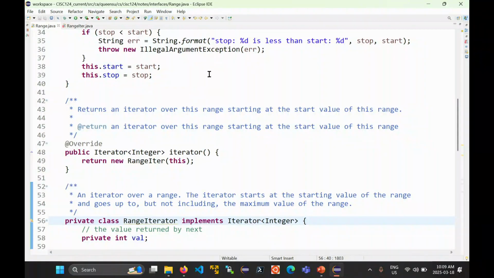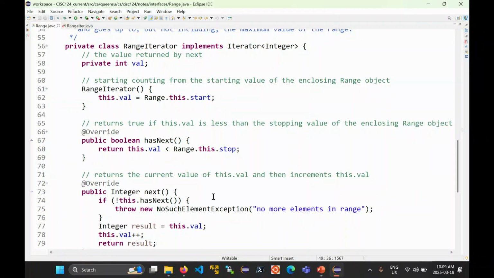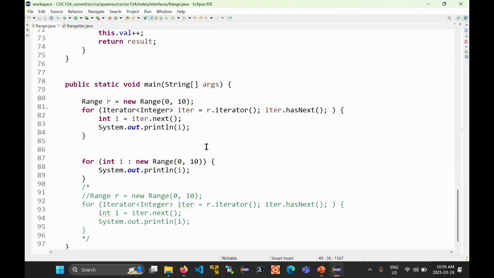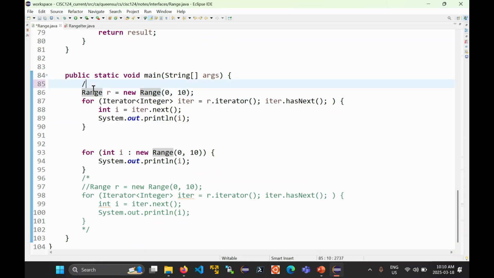Okay, the last thing I need to do is update our iterator method. So now I can just return new RangeIterator, like that. Now that I put everything back to private, our RangeIter class is busted again, so I'm going to comment this out, because this was using the old one. Actually that one should still work.